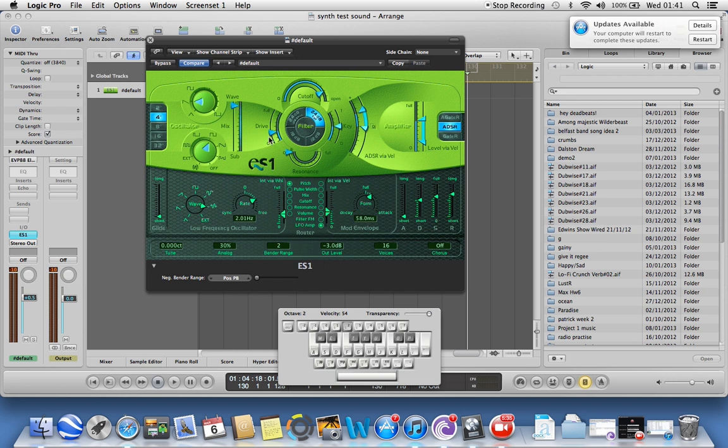I'm going to bring the drive down, and it just gives it a more subtle lower undercurrent. And if we actually lower the pitch here, right here, better. No, it doesn't work.